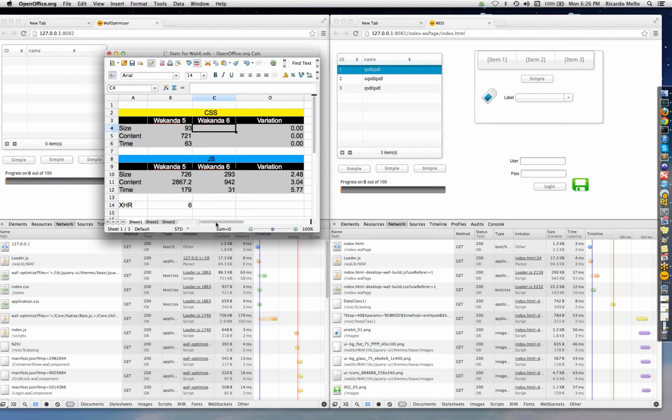My CSS, which is right here, is just 22 kilobytes. That became, after unzip and everything, flat, 143. And in terms of time, it's just 12 milliseconds.